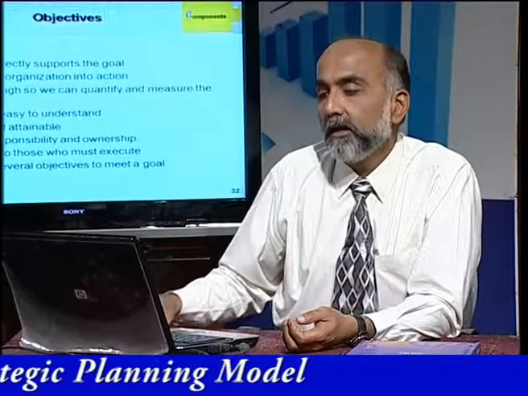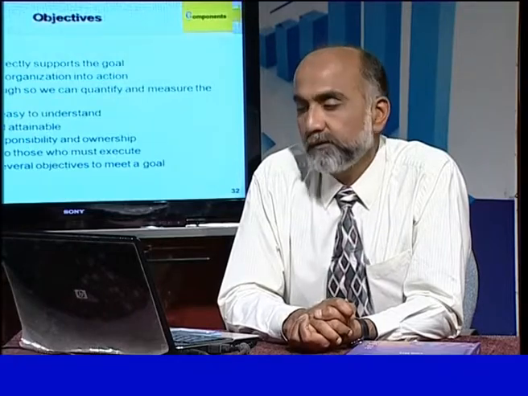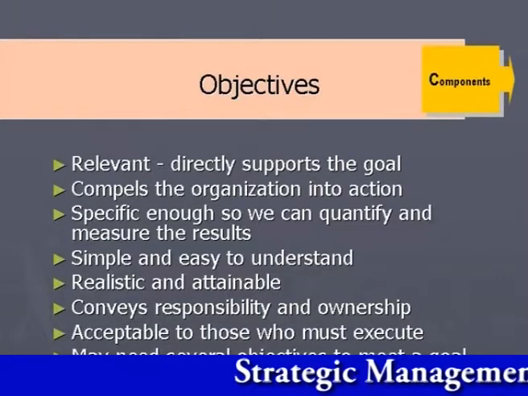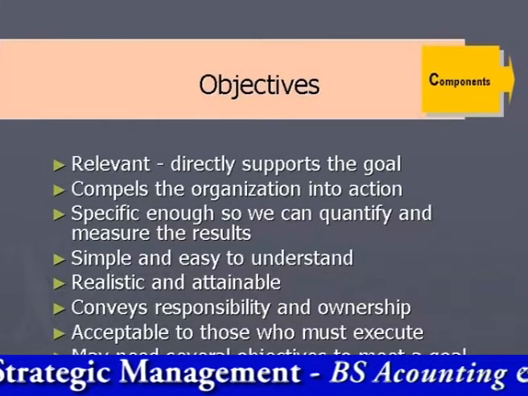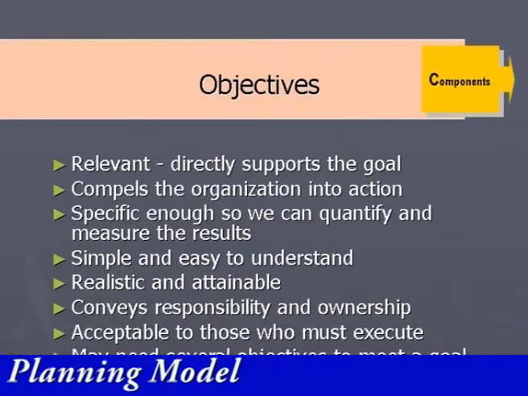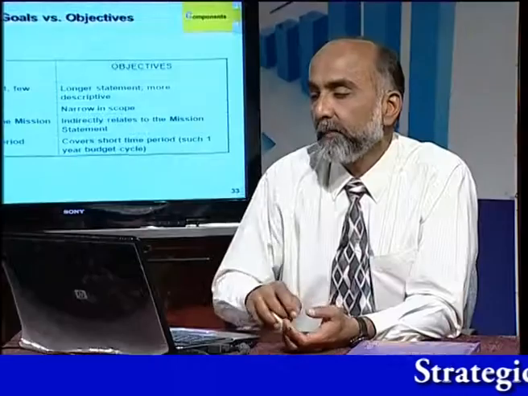Lastly, our objectives: relevant, directly support the goals, compel the organization into action, specific enough so we can quantify and measure the results, simple and easy to understand, realistic and attainable, convey responsibility and ownership, acceptable to those who must execute, and may need several objectives to meet a goal.